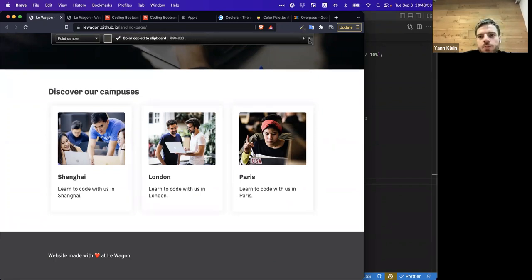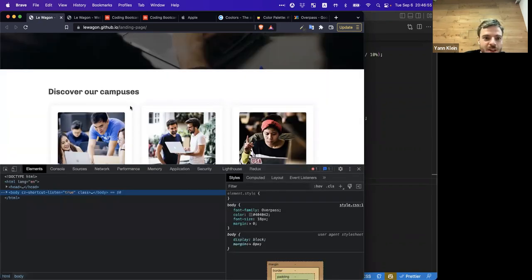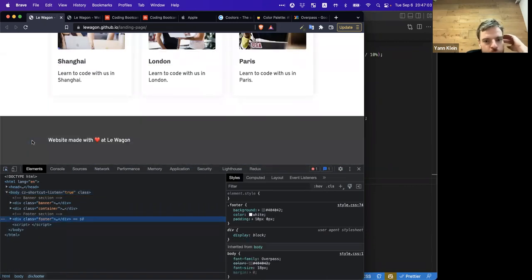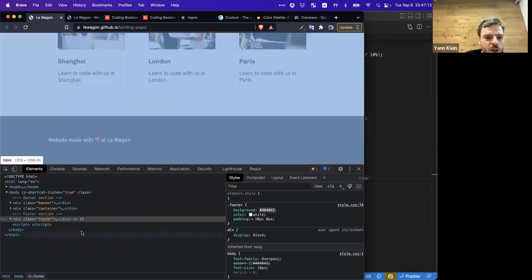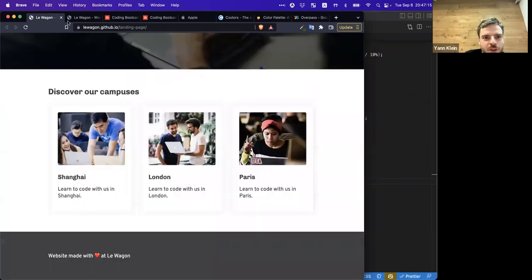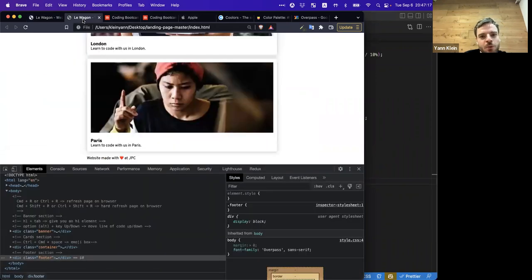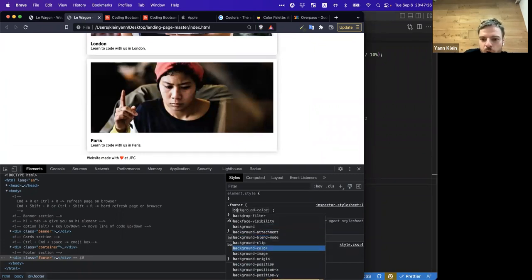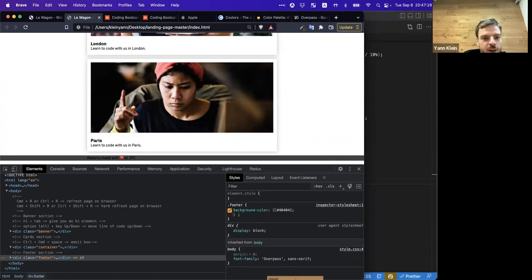Not sure about it. Well, if you ever have this kind of problem, what you can definitely do is inspect. You can use this small button here that lets you inspect a very special part of the website, and click on the footer, and here you see the color that they use for the background. So yeah, you can literally cheat. We could have literally copy pasted everything that we had in this example and gotten it for our website. But obviously, our goal is to learn how to build our website, so it wouldn't have helped so much. Gonna go for a background color with this color, very nice.